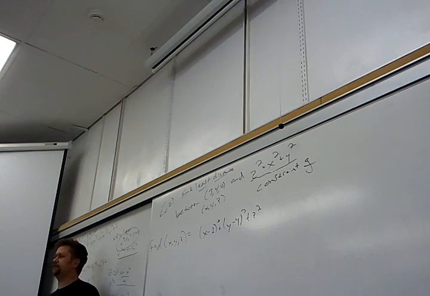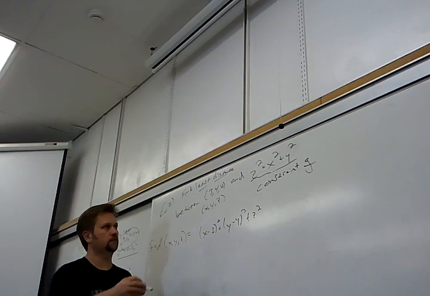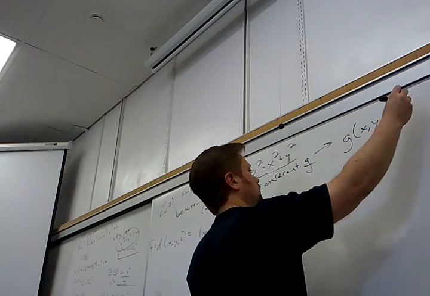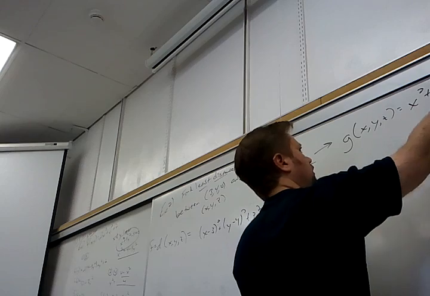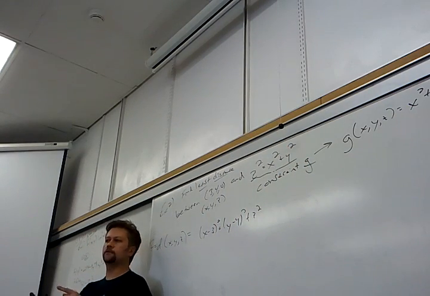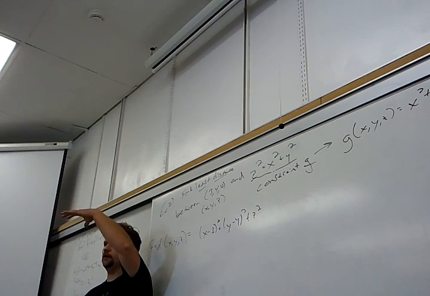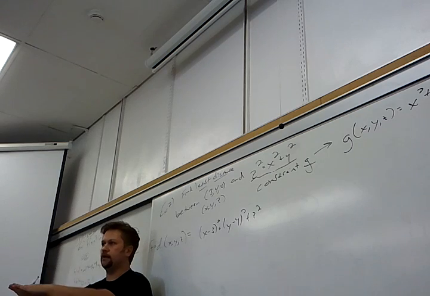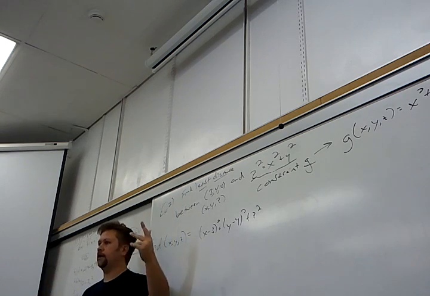So how can I write my constraint function a little bit better? What's g of x, y, z? I like it. X squared plus y squared minus z squared, right? What's gonna be the difference if we say z squared minus x squared minus y squared? Not a single difference at all. Because it's just coming at it one way or the other way. And really, in the end, you're going to constrain it to equal 0. So either way you look at it, it's going to have to come out to be the same thing. I don't care.